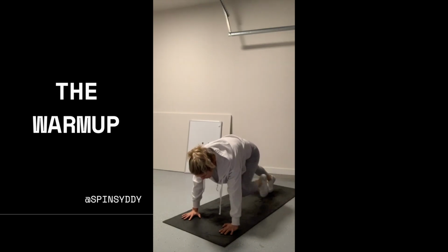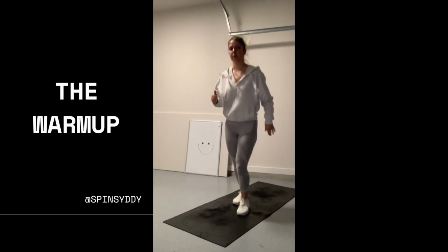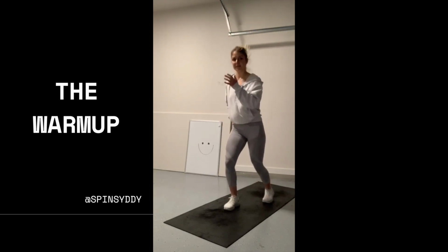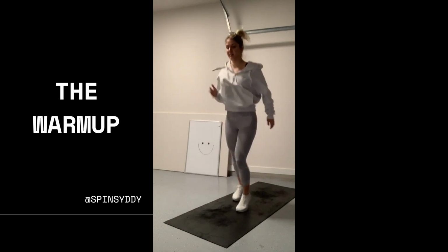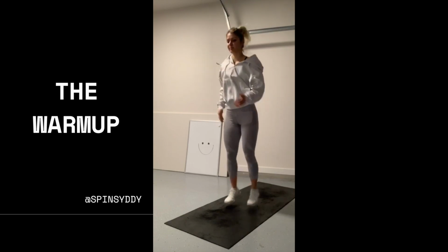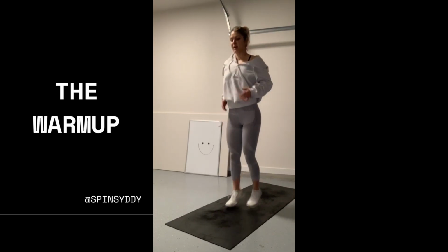Sitting up nice and tall. Going into a little fast feet transition. I'll show you what it looks like in three, two, and one. Feet go forward and back. And use that little bit of arm action. Opposite arm, opposite leg. Butt kick run in three, two, and one.